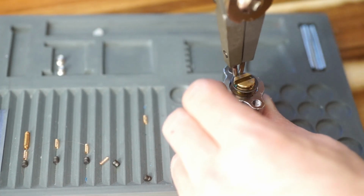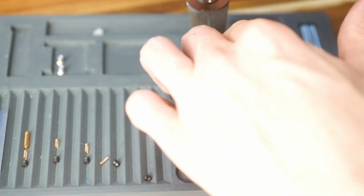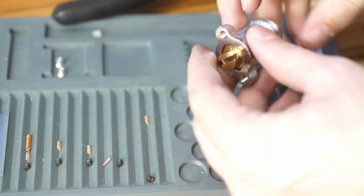But I did want to get it. So, take this off.